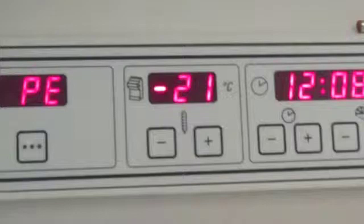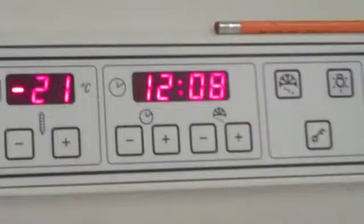These are the temperature control buttons. For optimal slicing, set the cryostat between -20 and -22 degrees Celsius. The cryostat also contains a clock, which it uses for the 24-hour defrost cycle. Use the plus and minus buttons under the clock icon to set the time. Use the plus and minus buttons under the snowflake icon to set the defrost.